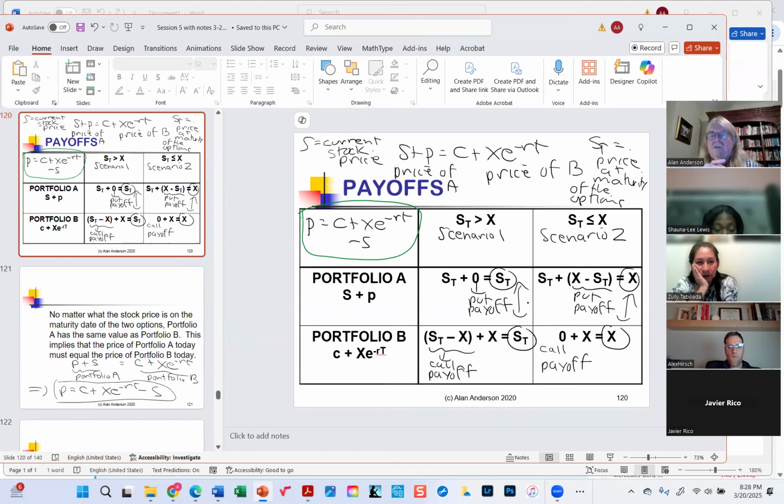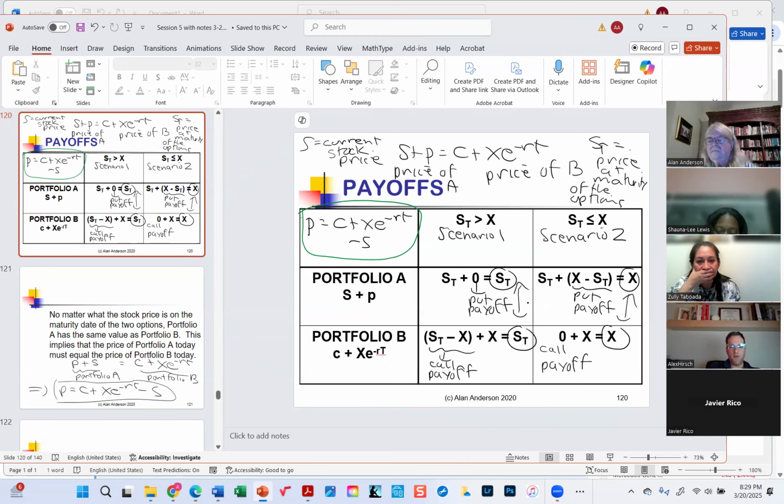So any way you look at it, the two portfolios have the same value in either scenario, which covers all the possible values for the stock price. So that means in the future, at this point in time, at least, the two are guaranteed to have the same value, which in turn means that they must have the same price today. Otherwise, what's going to happen is people will buy the cheaper one and sell the more expensive one. They'll put the difference in their pockets. And on the maturity date, the two will offset each other. So they have cash coming in now and no cash going out later. So that would be an arbitrage.